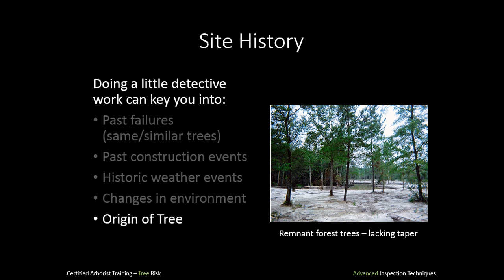And then what's the origin of the tree? These are remnant trees. Often what people will do is they'll take a forested lot, they'll do a timber harvest, and then they'll leave a few trees to sell it as wooded acreage for house building. Well, you take a tree that's from the interior of the forest, and you now have it completely exposed on all sides, on compacted soil that trucks have been driving all up and down, with a grade change maybe in there, and then you wonder why they're dying over the house that you just built. That all has to do with all the stuff you've done and the origin of the tree. It wasn't something that was planted; it's a remnant from that site when it had a much nicer site to grow on.